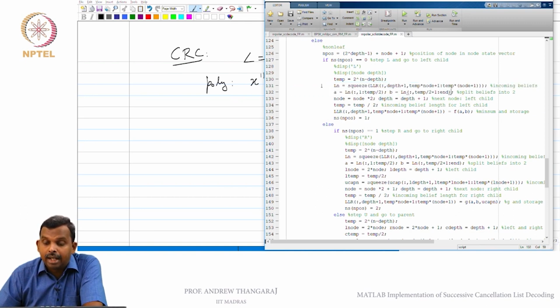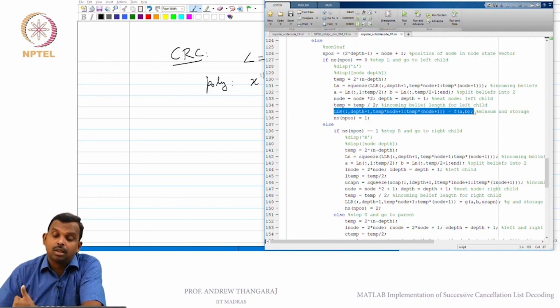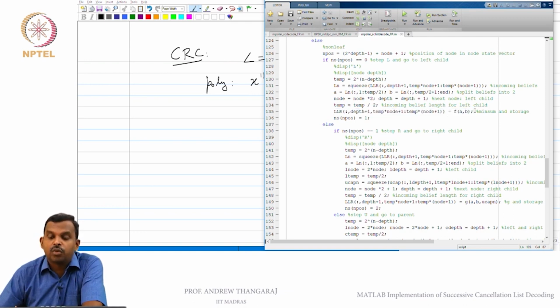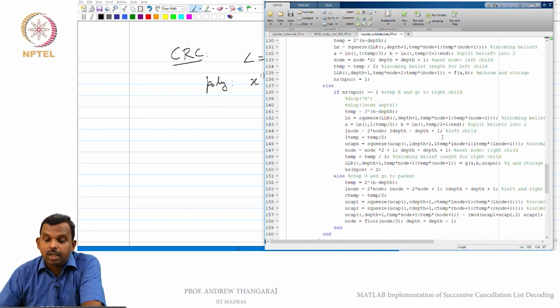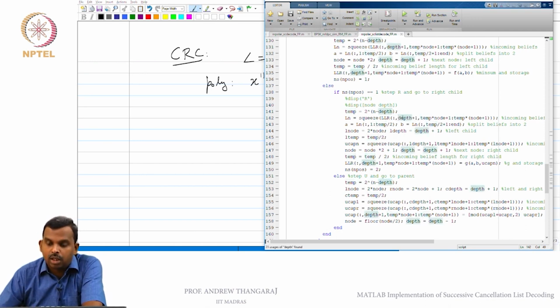Then I split it into A and B, and everything else is the same, and then I assign the F value back into the original array. So that's all. Instead of doing it for one decoder, I repeat the same operation for NL decoders at the same time. Same thing with step R also. Nothing changes in step R. Same way we squeeze, and we go from the 3-dimensional array to a 2-dimensional array, to get all the values for a particular depth. Then you find A, B.